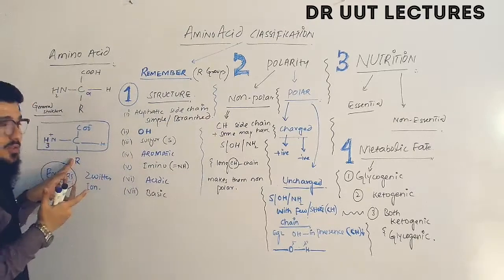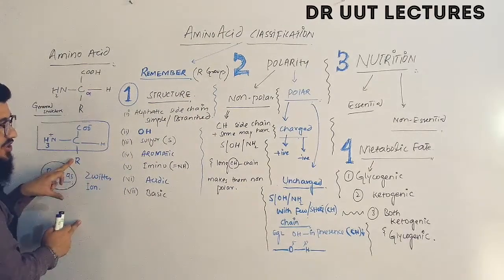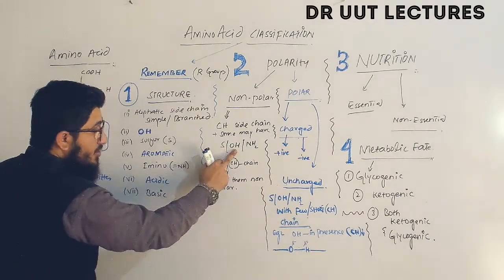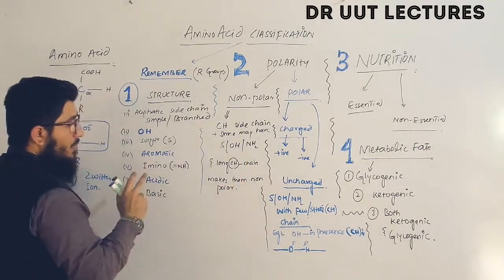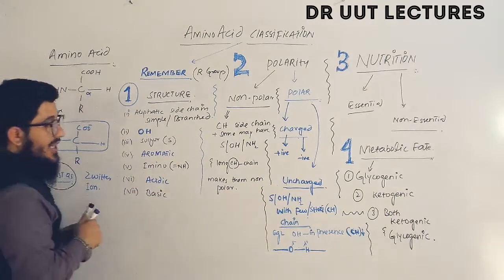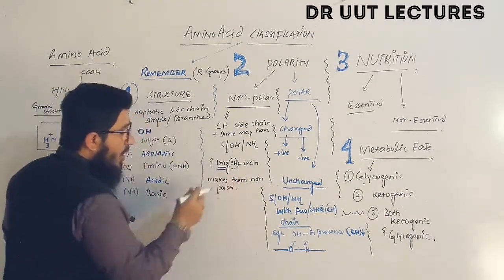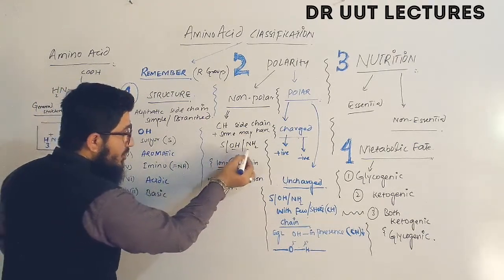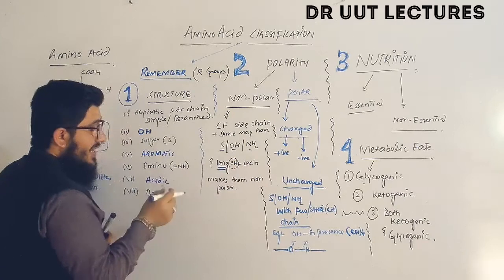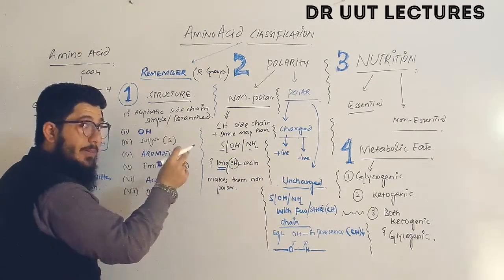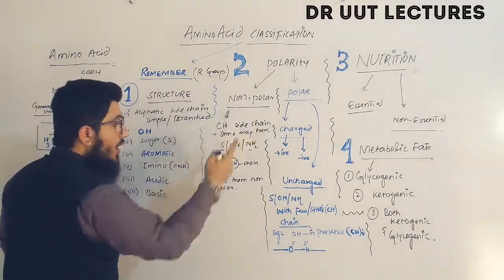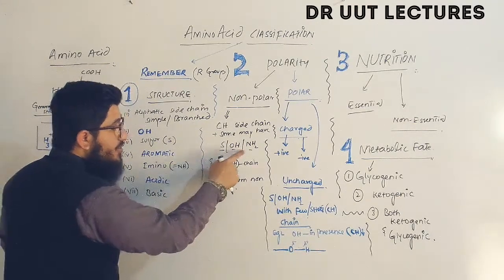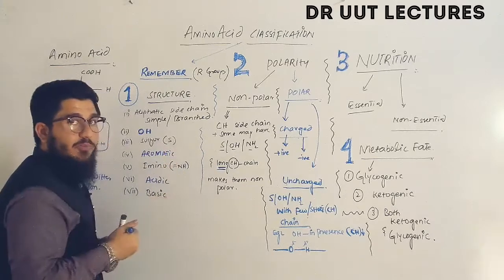And sometimes we do have a long chain of the CH, but within that long chain, we sometimes see sulfur, hydroxyl or amino functional groups also. Now the very point that you must keep in mind is that if you have a long chain of hydrocarbon, and in that long chain, if you see hydroxyl, NH2 or sulfur, then that particular amino acid will remain non-polar. Why? Because in the presence of a long hydrocarbon chain, these sulfur, hydroxyl, amino groups will not show any kind of polarity.